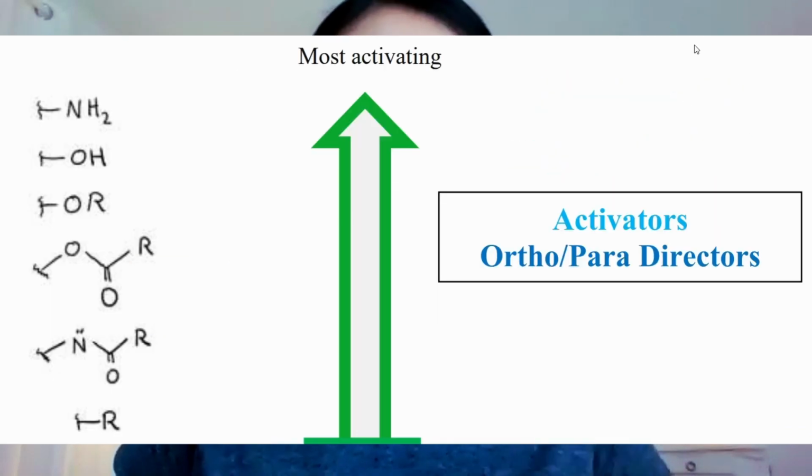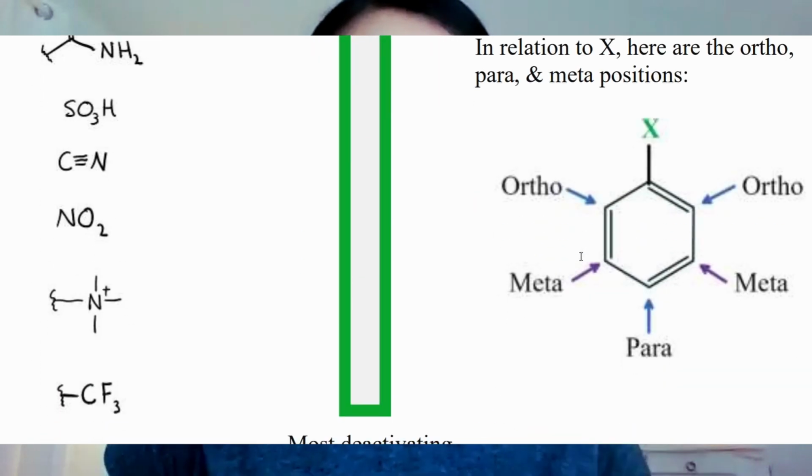Now at this point in the video, you might be asking yourself, how do I know which are the activators and which are the deactivators? Well, the good news here is that here is an order according to the strength of activation. On the internet, you can find a rich variety of resources like this, listing the activating and deactivating groups. On my website, I have a handout listing the activators and deactivators with their respective strengths.